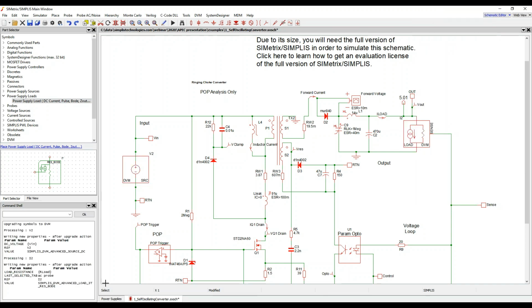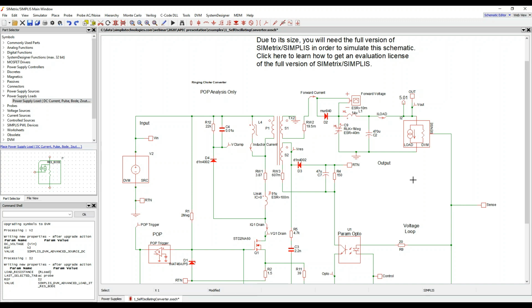Now, when we select that, it's going to tell you what type of properties it's changing, but you'll now see that these are DVM sources and DVM loads, which is very nice. Now this schematic is ready to be upgraded to DVM and to use the full capabilities of DVM.